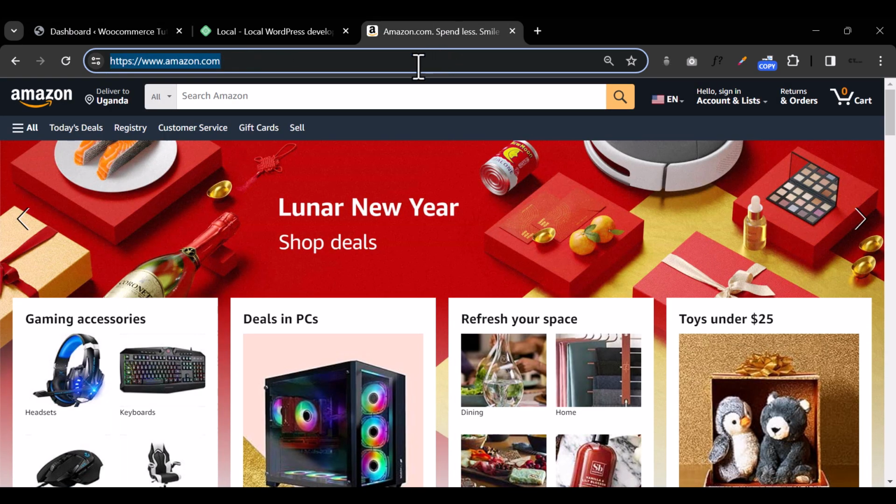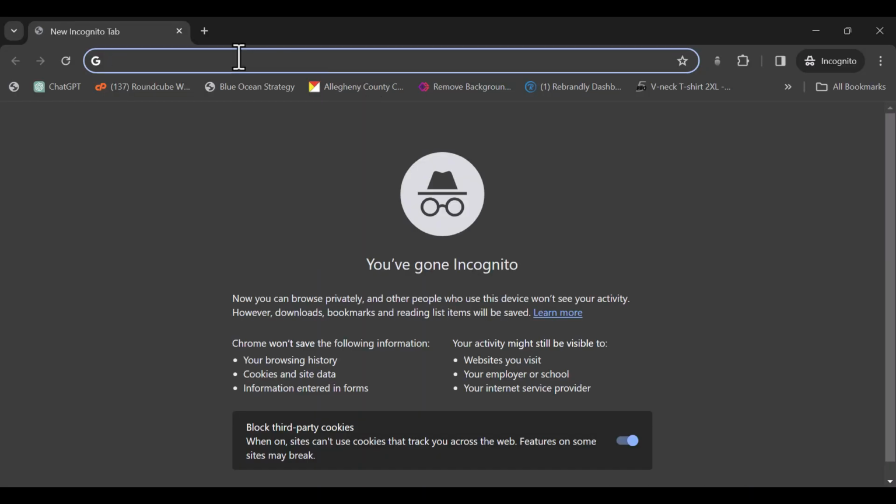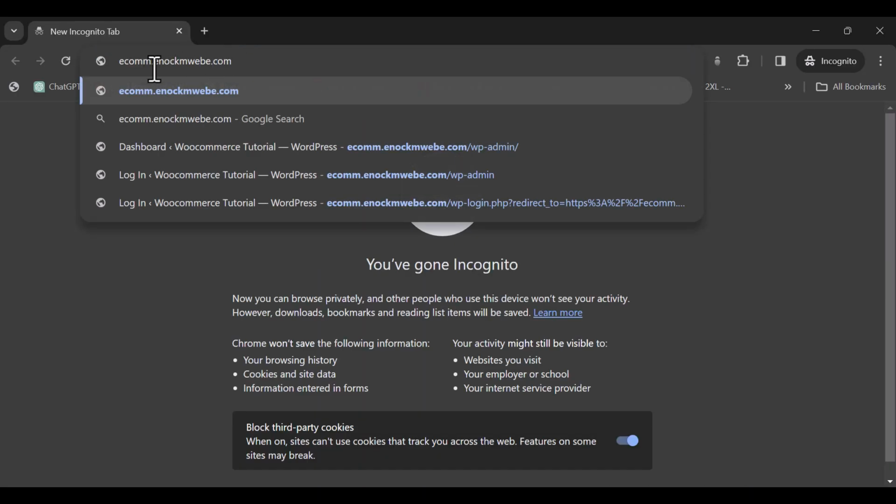So you get your domain name. Let me open it up in incognito so that it makes sense. All right, so you get your domain name, paste it into your browser, and I'm going to show you guys how to sign in in case your website is online on a live server on the internet.